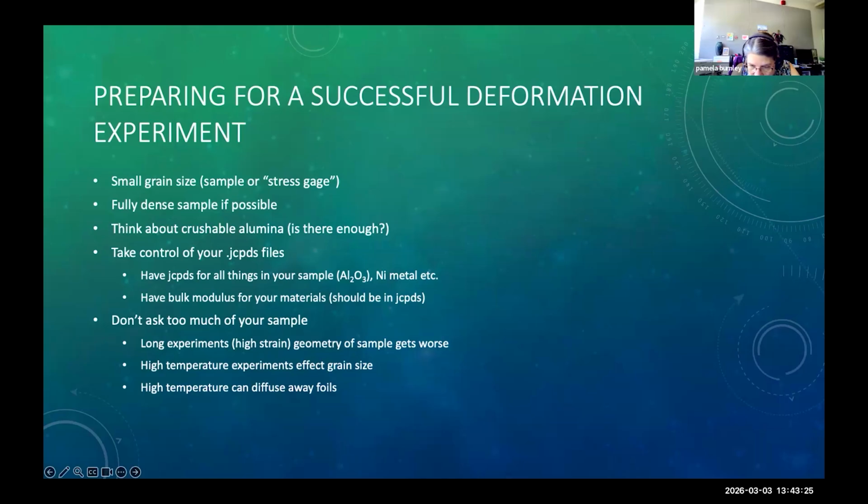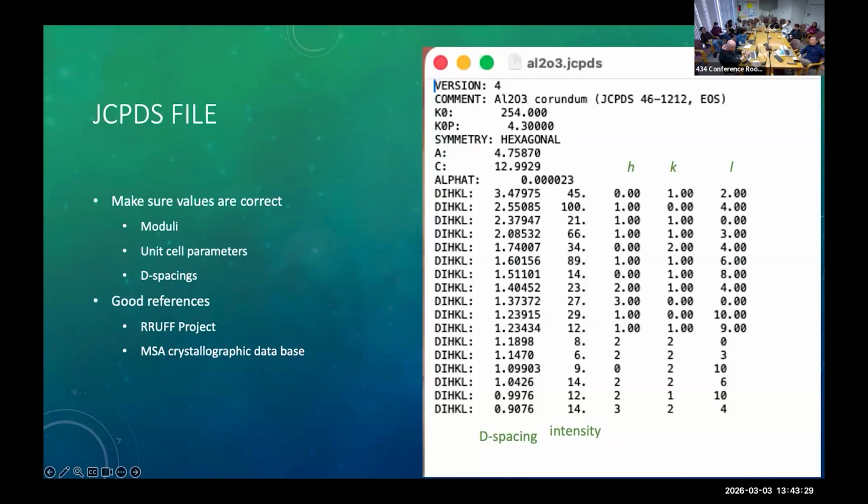So actually, where do I have a JCPDS file here? I wonder if I just double click on it. Aha, okay. Yeah, good enough. So this is a JCPDS file for alumina. And I was going to talk about this later, but I can put it in here. So basically, when you're on the beamline, have you been to the beamline, right? A little bit? Yes.